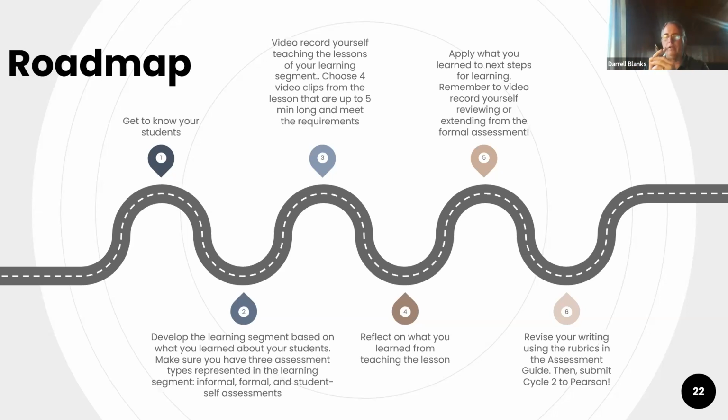If you don't have, say, the low one, or you don't have a high one, then you can pick 2 students of different kinds of qualities within the MET range, and that will work. So you have to have 3 pieces of student work. Let's say you have no high student, you can get 2 MET students, kind of a low MET and a high MET, and then you can have the other student also. And that will also work. In fact, that was just shared with us a couple weeks ago.